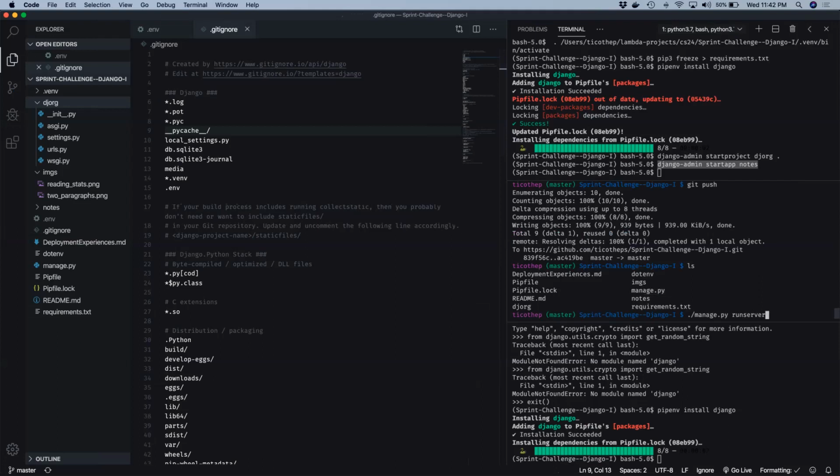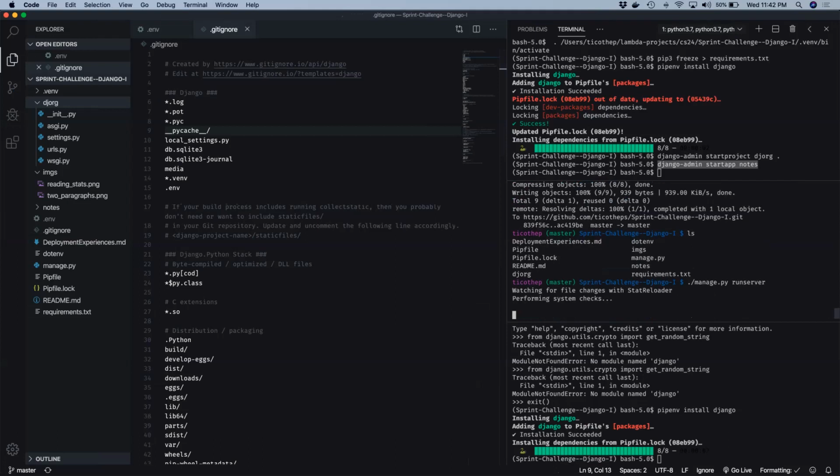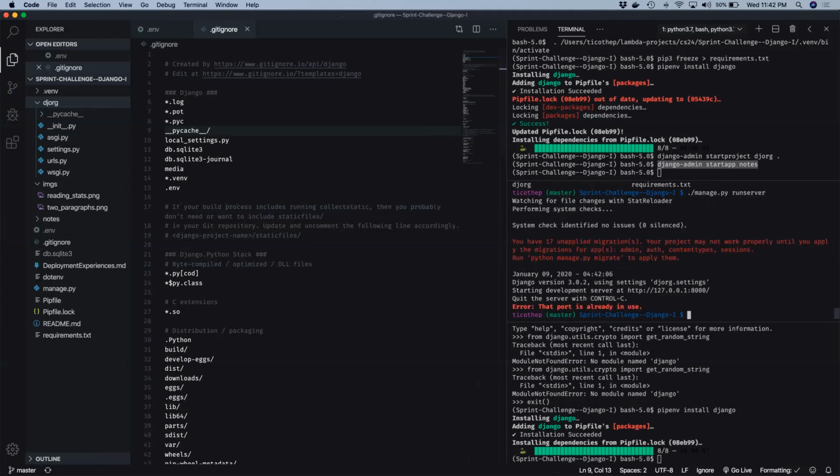Okay, so Command V, hit enter, and boom, we have a working server. We have this red warning. It's not an error, it's a warning because the server is still running. So, oh, actually it says that error port is already in use. So hold on one second.